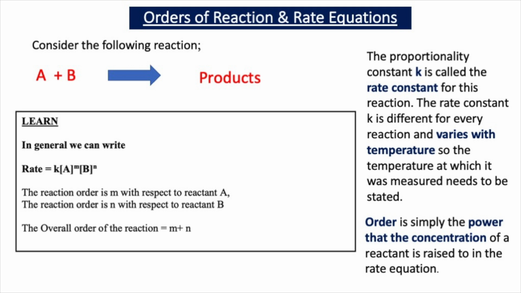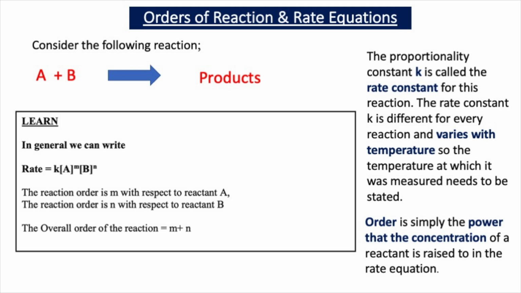Now, in this lesson, we're going to look at the Arrhenius equation, which looks at the effect of changing the temperature on the reaction rate in a mathematical way. Previously, we've looked at the rate equation, which tells us how changing the concentration of reactants affects the reaction rate. In the rate equation, we have a rate constant, k, and this rate constant varies with temperature. So if you quote any values for the rate constant, you have to quote them at set temperatures, because changing the temperature affects the value of k.